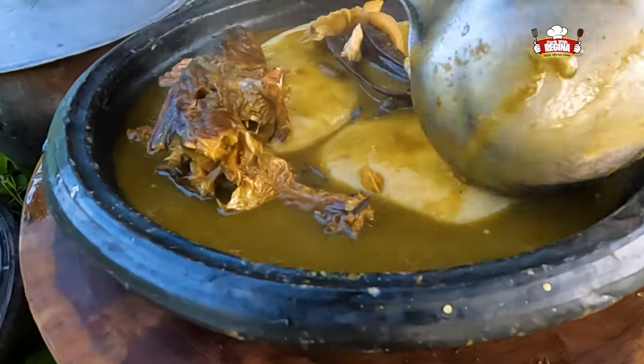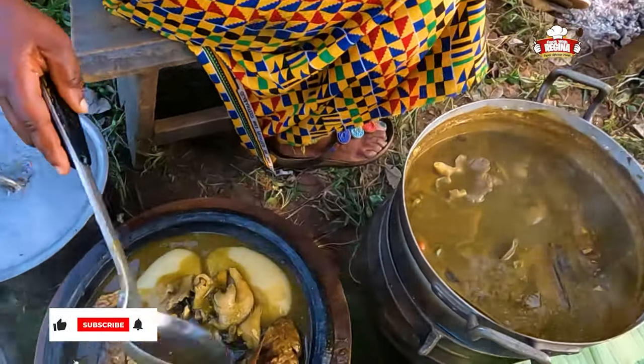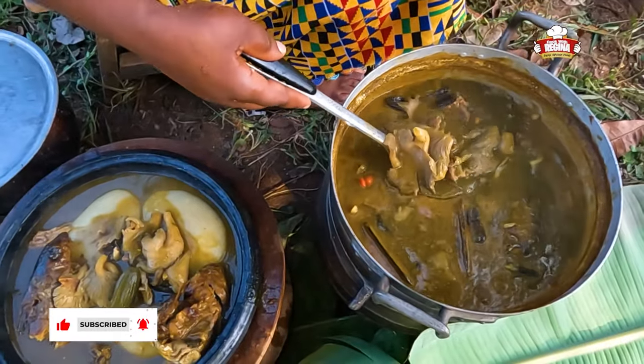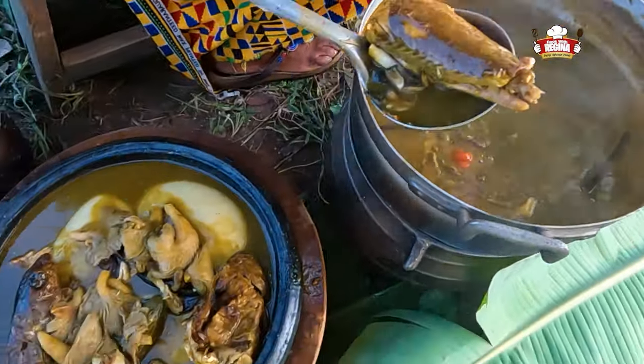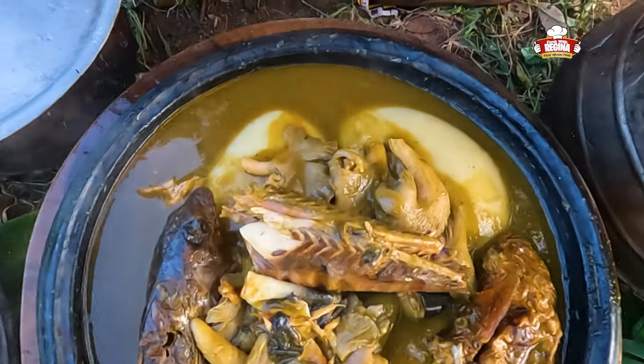This is so yummy. You are all invited to join us and enjoy this nutritious recipe.